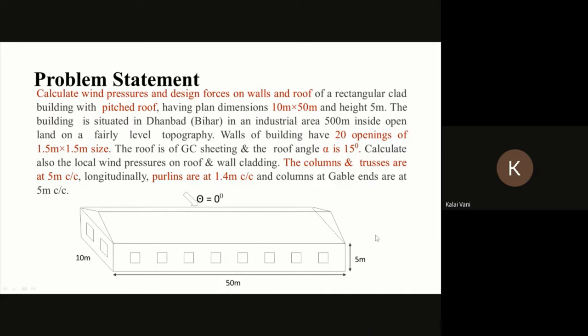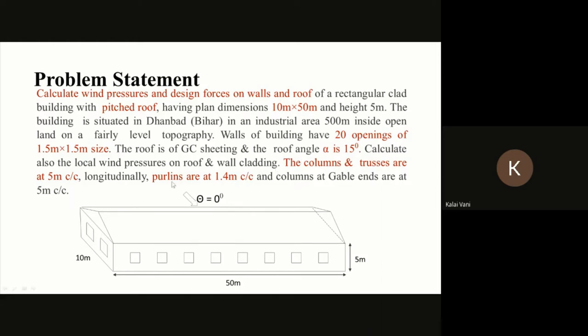is 5 meter. And in your picture itself, if they are given the angle of your wind, 0 and 90 degree, right? If they are given for 90 degree, then you have to refer to that particular chart in your wind code book. If they are given 0 degree, you can use the other chart. So just in the table, you need to note down the values accordingly. So this 0 degree may be given in your question itself, or they might have indicated it in your picture.